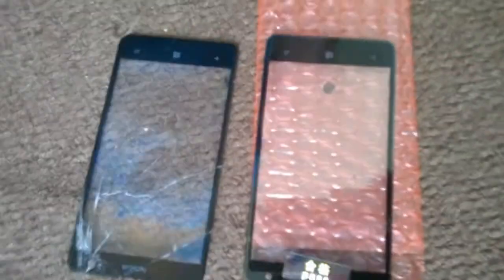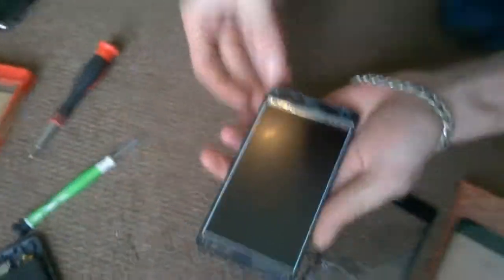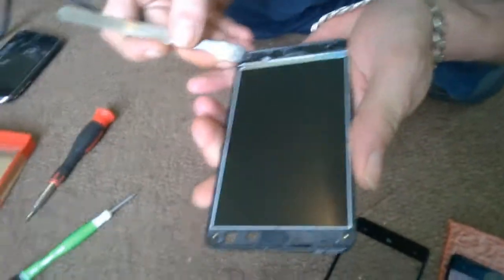Here's your brand new Digitizer. As you can see, looking good, looking identical. Except the cracks, obviously. Now it's time to get all this old tape off.